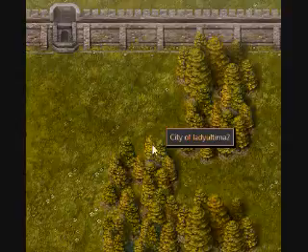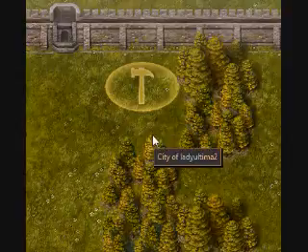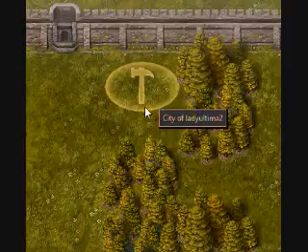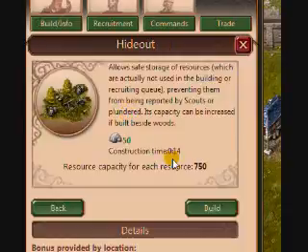your loot, your resources. And to build a hideout, all you got to do is left click on where you think you should put one. You always want to put a hideout by woods. I mean, it don't have to be, especially if you went by a city planner and you knocked all your resources out. But you get more of a bonus from putting a hideout by trees. So I just left click right there, come over, click on hideouts.